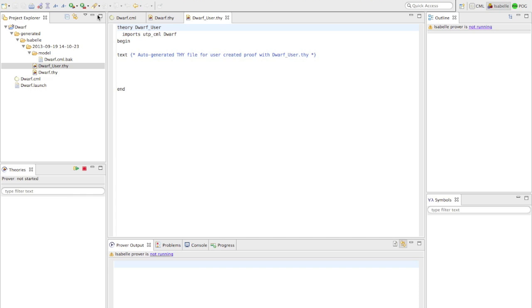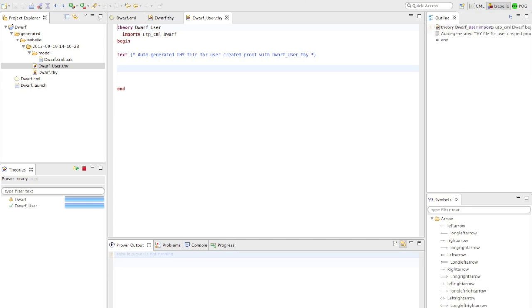As the tool starts, we can see different parts of the Isabelle perspective being populated. The Simple View pane in the bottom right provides a quick method for entering Isabelle symbols. Above that, the Theory Outline pane provides an outline of the selected theory file. The bottom left shows the Prover Progress pane, showing status bars for the different theory files. Here we see both files have been completed. Finally, below this, in the Prover Output pane, we see any warnings or proof output from Isabelle.